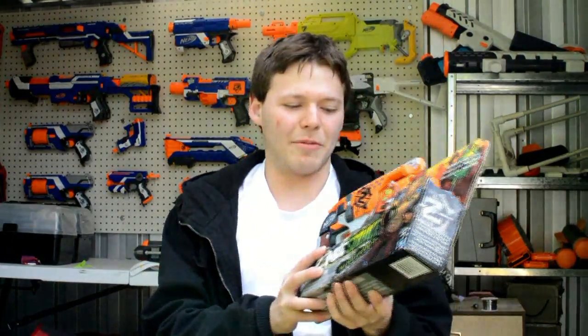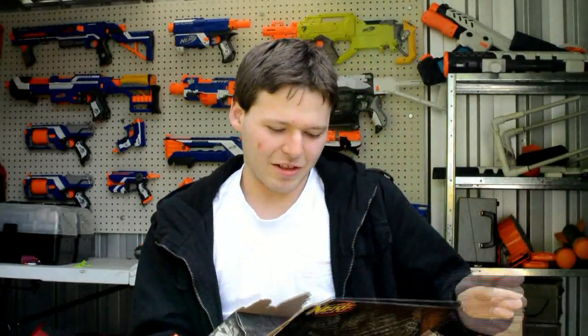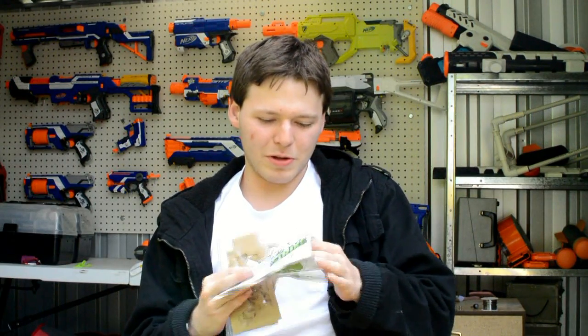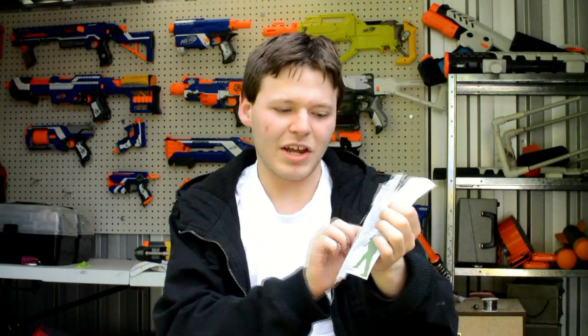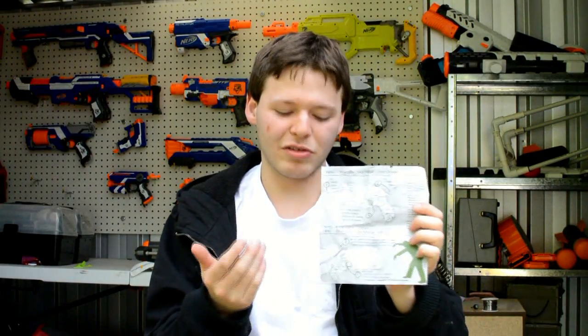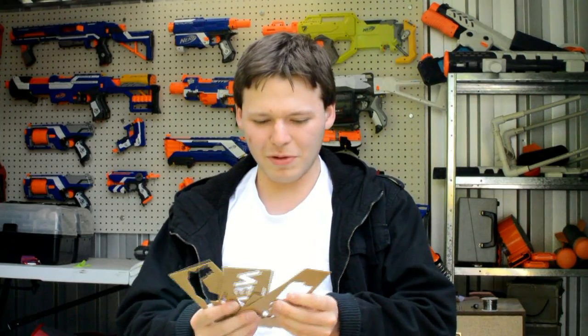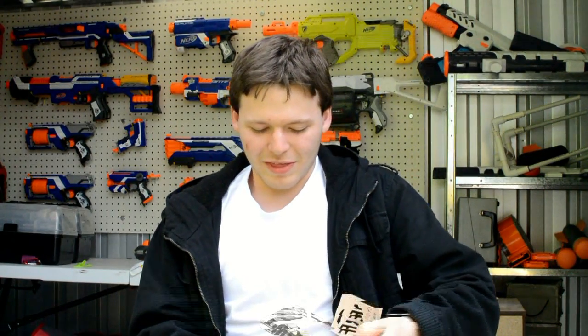So this is what Hammershot comes with: the blaster itself, and the instruction manual, just on how to properly work the blaster, and the stencils. And it even shows you how to fan fire, like its own unique slam fire mode, which is very interesting, and I'll also show you that in a minute. They've come with four different cool types. So first of all, there is the Zombie Strike stencil, and then the Nerf one, of course, the Nerf logo, then the Hammershot itself, and then the Walking Zombie. So that's a very interesting one.